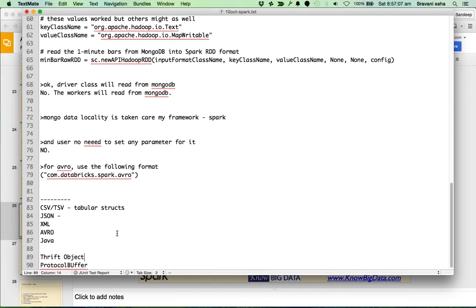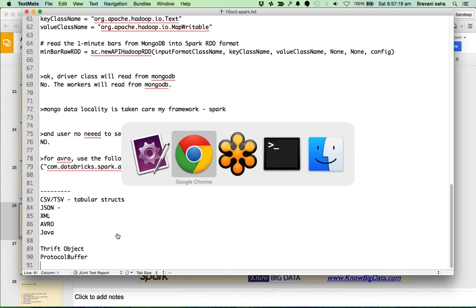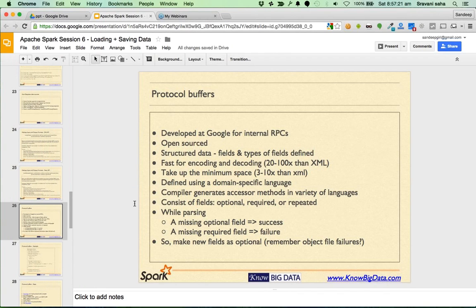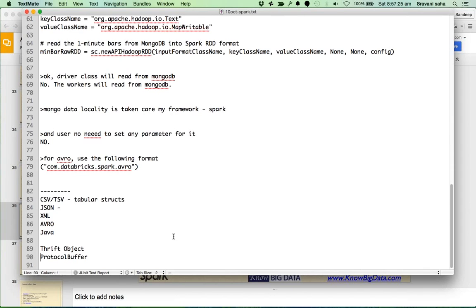In both cases, you can mark the new variables as optional, so that you can load the older data easily. Those were a few examples of the formats.